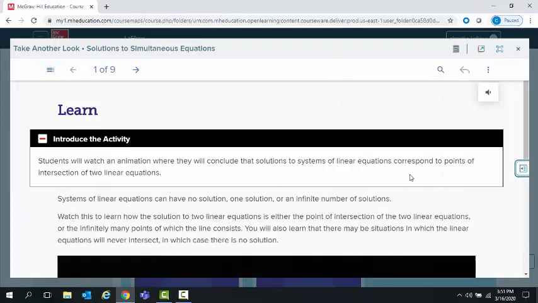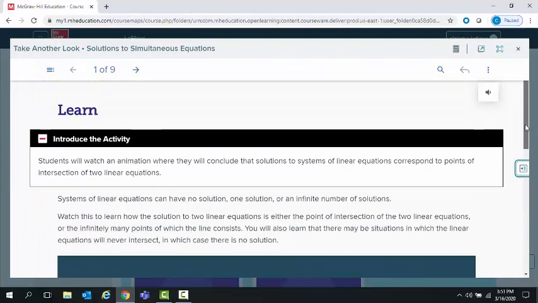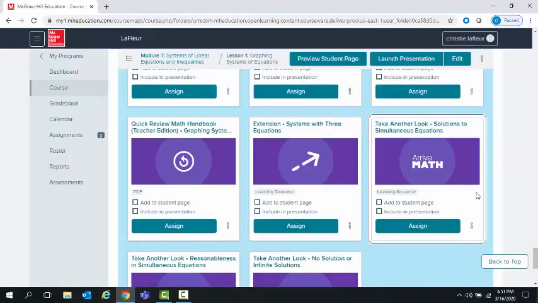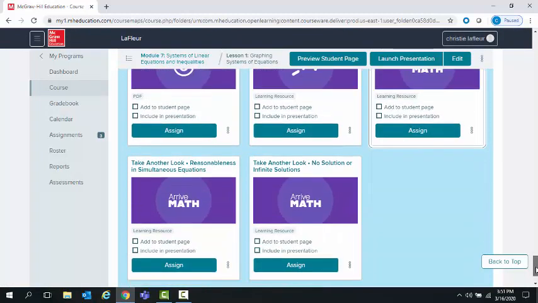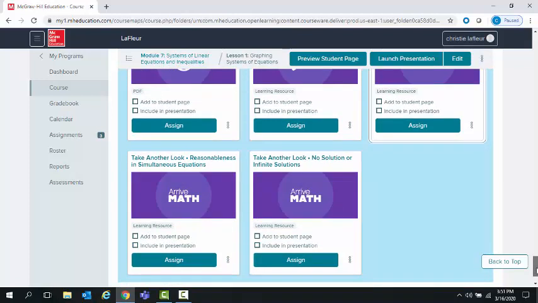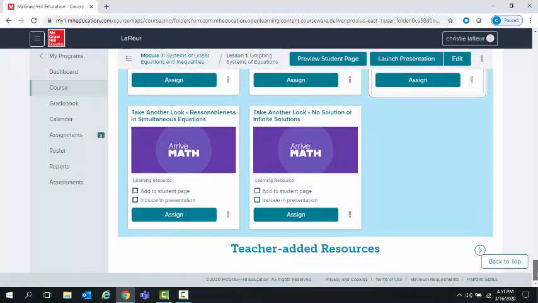Many times these start with a little video, and then it'll go through a few examples. Of course, it'll highlight the vocabulary, and it too will end with a little data check, so a little piece of assessment. So Take Another Look is another excellent resource to assign to your students, and these are found from Course 1 through Algebra 1.